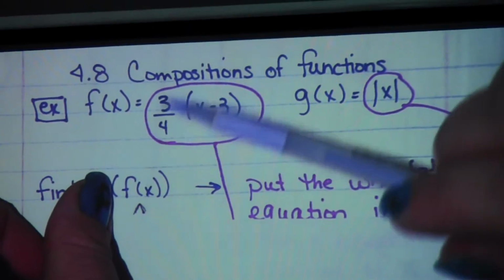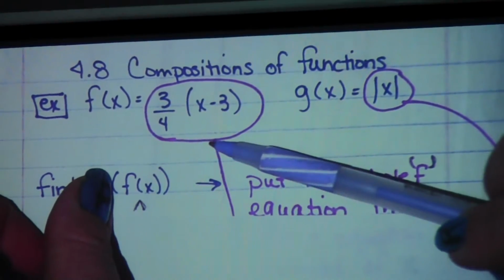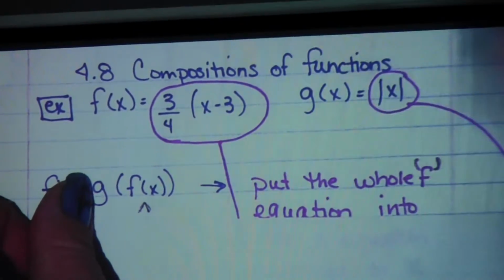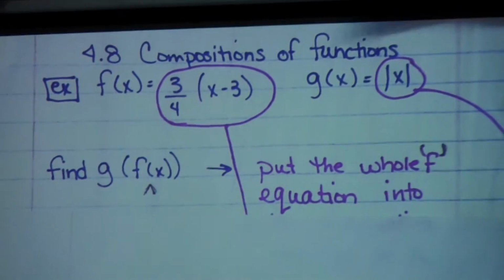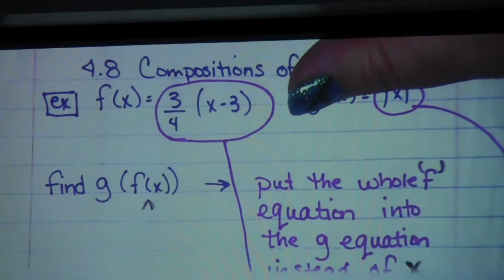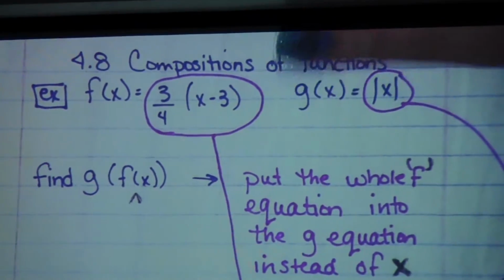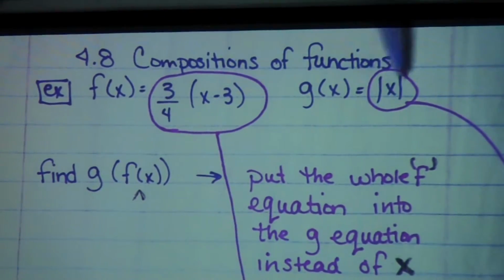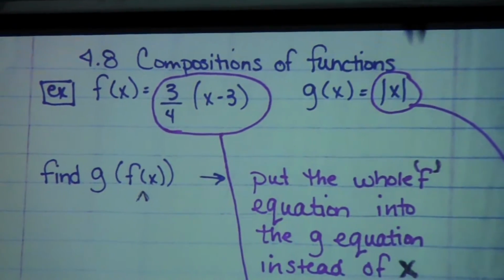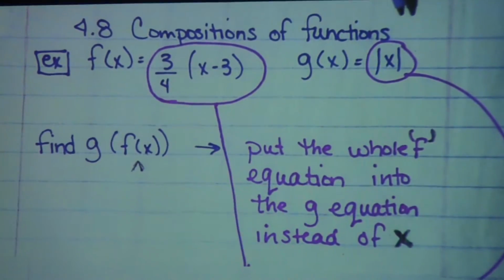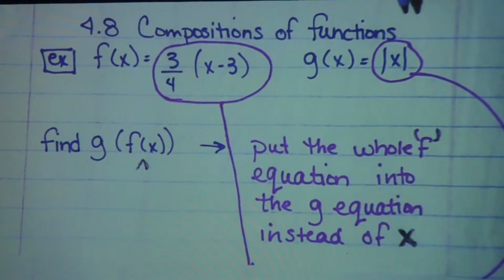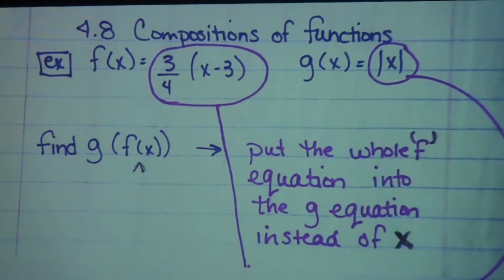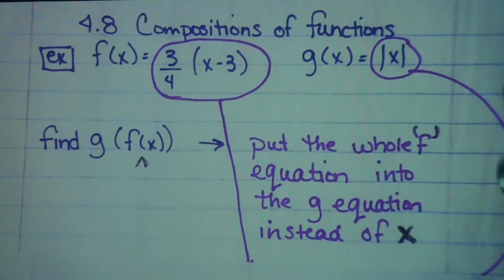Then we're going to take this answer, whatever we get when we plug it in and solve, and we're going to put that into the g equation. So we're putting the whole f in for the g equation. Some people like to write the whole thing out. Like, I've seen people who take this f equation and stick it inside this g equation. Sometimes that works really nicely for those of you who are really into numbers, but sometimes that's a little tricky. So I usually just stick with plug it in, find my answer, then plug it into the next one. And that makes my life a little more simplified.